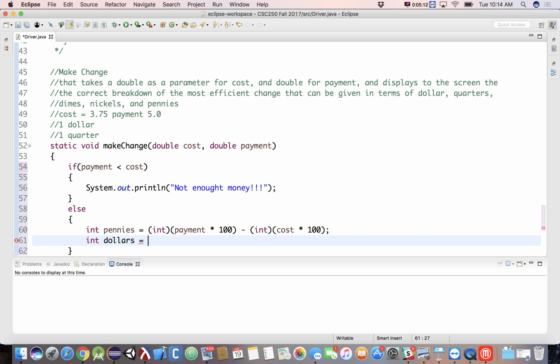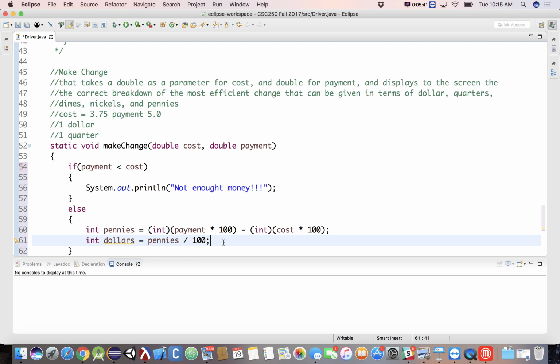How did I get that 5? How did I get 5 from 595? Divided by, well, you'll get divided by 100, right, to get us the 5. So we'll take pennies divided by 100. So pennies divided by 100 will give us the integer division of the number of pennies divided by 100.